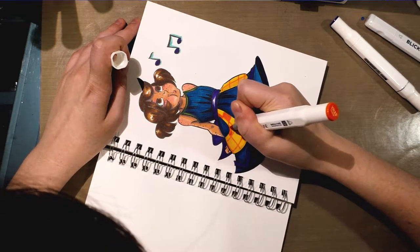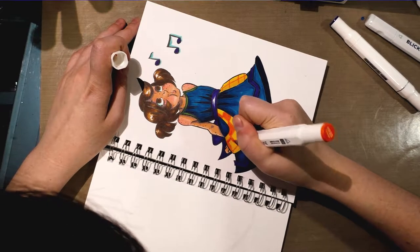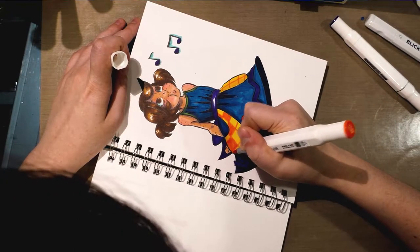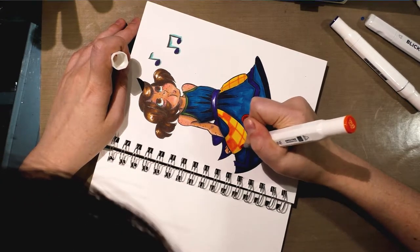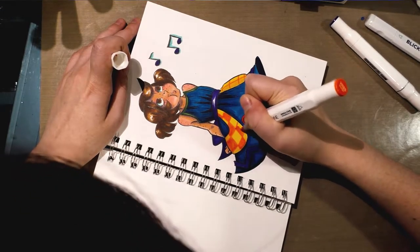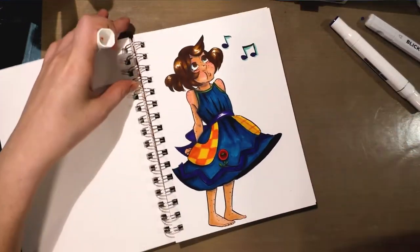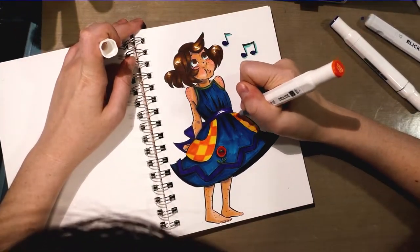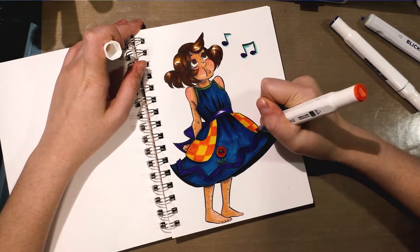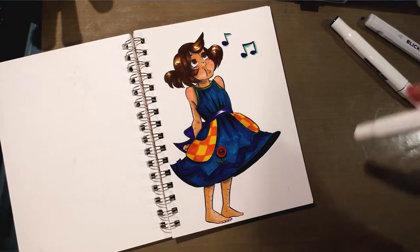Standalone illustrations like this, I really enjoy adding fabric design to her outfits. On the comic itself, there's so many pages and all of them are painted, so that's a little less feasible. I do add it when I can, especially if an outfit is only going to be on like one or two pages. I'll try to draw a design on her clothes, but for outfits that span the entire chapter, I don't, because that would just take me forever to do.